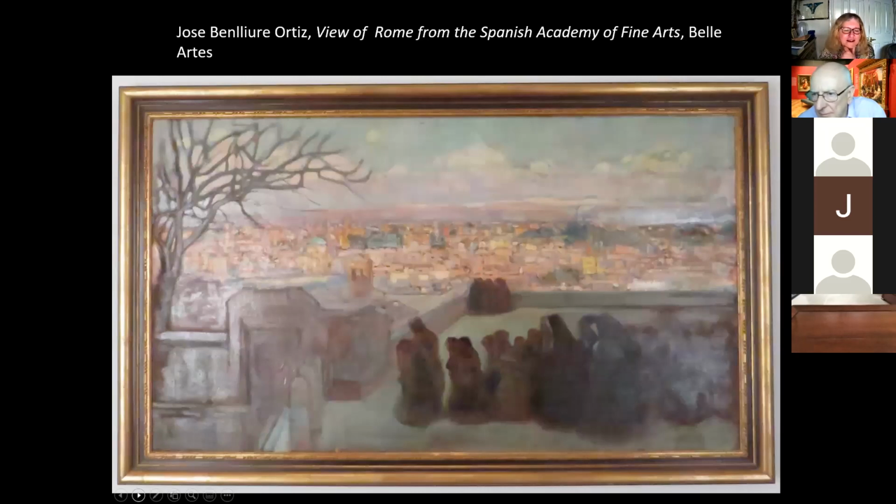So we left Sorolla in Rome, and we're going to rejoin him in Rome. And I was also trying to put him into his context. You know me, I'm one of these people that likes to give you the whole picture. So I wanted to tell you a little bit about his life in Rome and the sort of artistic ambiance he would have been enjoying. And all roads in Spain at this stage lead to Rome and not to Paris.